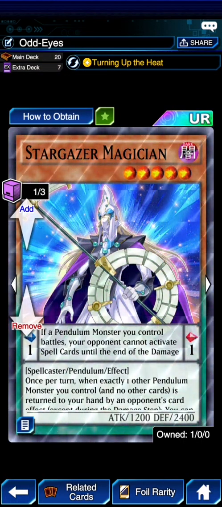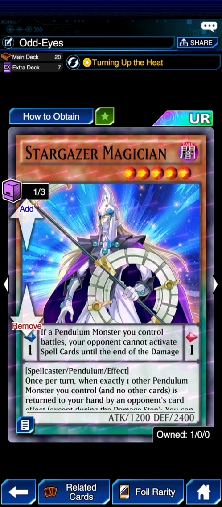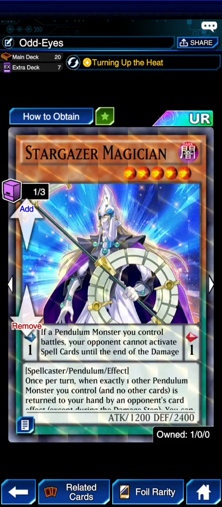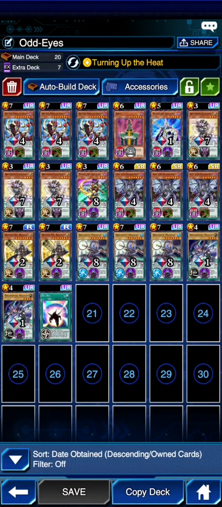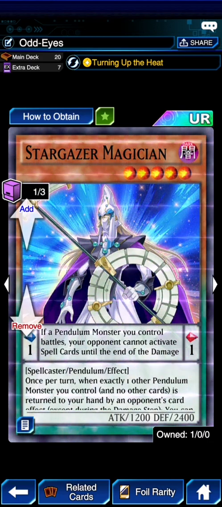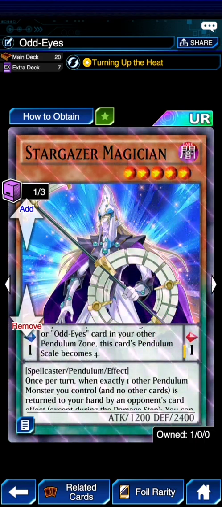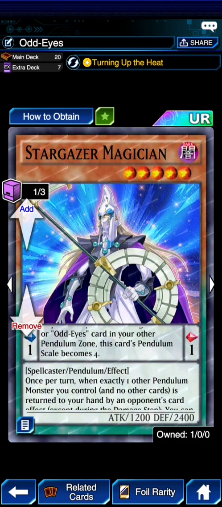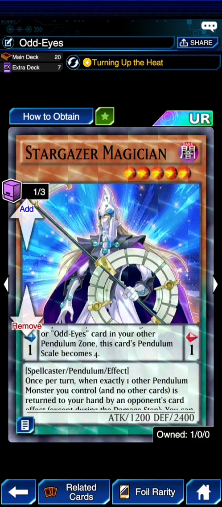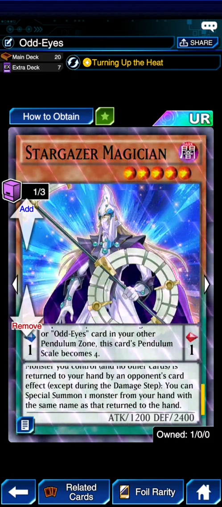Now, this guy and the other one, you can only get one of each because they are the login events, but you can get a second one by using this skill, Turning Up the Heat. And this one, first of all, he's Pendulum 1, which is very good, and the opponent can't activate spell cards when your Pendulum monsters attack until the end of the damage step. So that's his main thing: he's Pendulum 1 and the opponent can't activate spells during the battle phase. You don't really use this part here. In fact, I'm not even sure what it does.